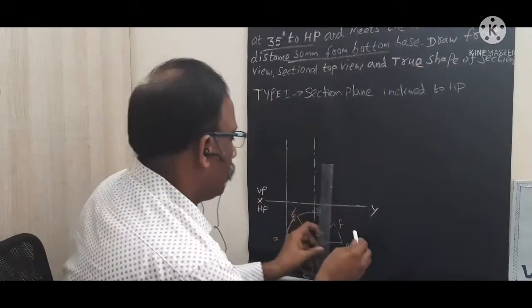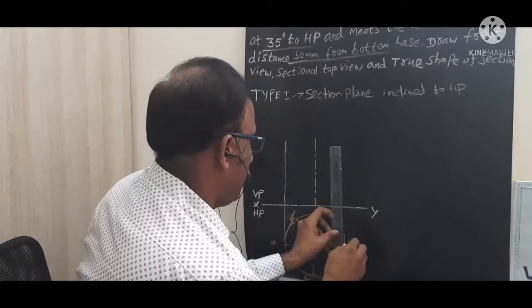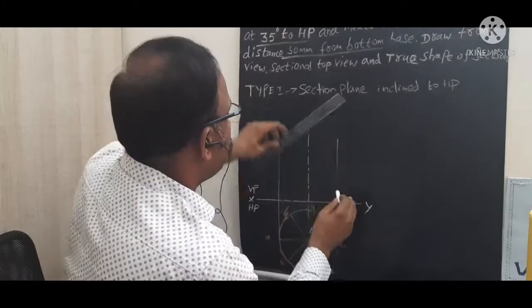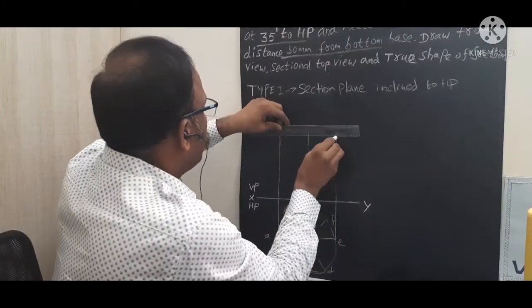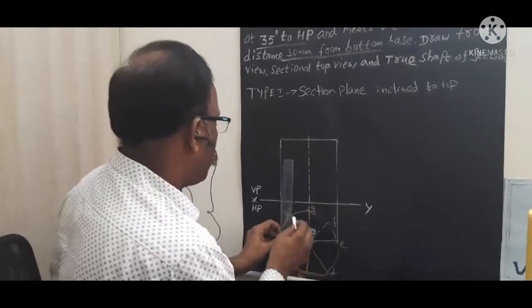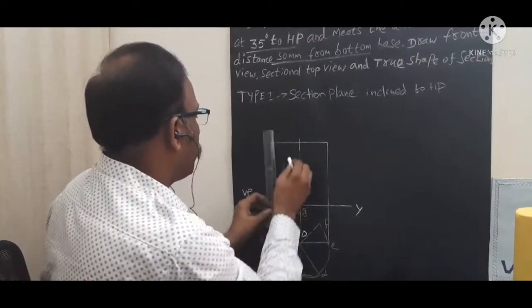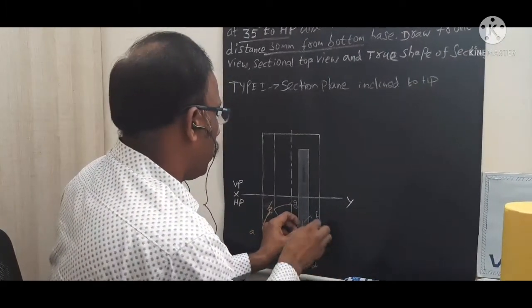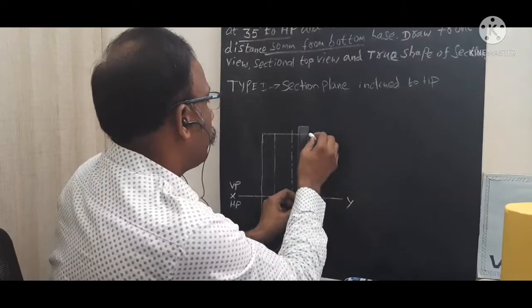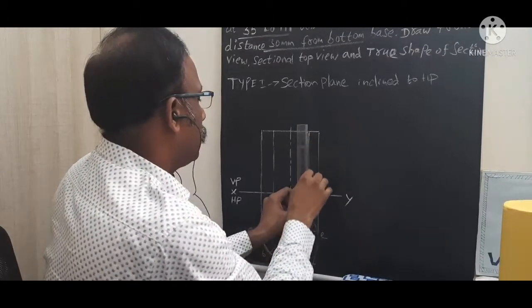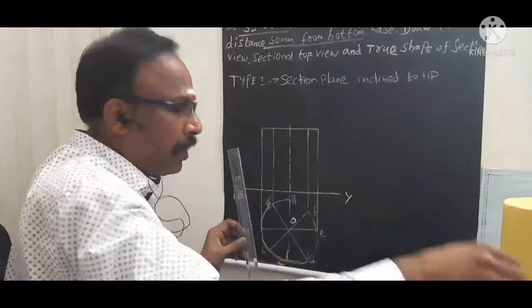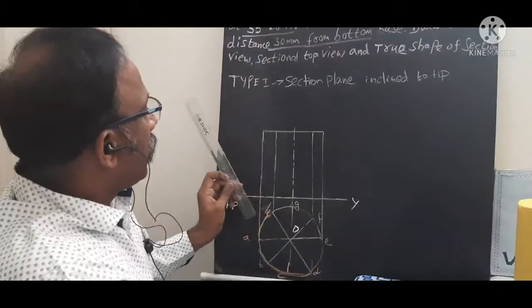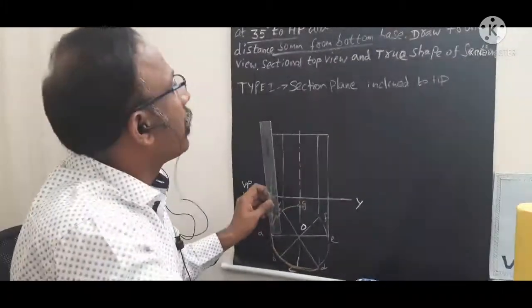We need to draw. Only the outer surface is visible, so we draw visible lines there. The interior generator lines we need to draw as lighter ones. So this is the purpose. We need to draw another projection line from this point. We can draw it using a 2H pencil. Always the interior points we need to join with this. Only the outside needs to have this darkness. So this is the way we need to draw this cylinder, right?